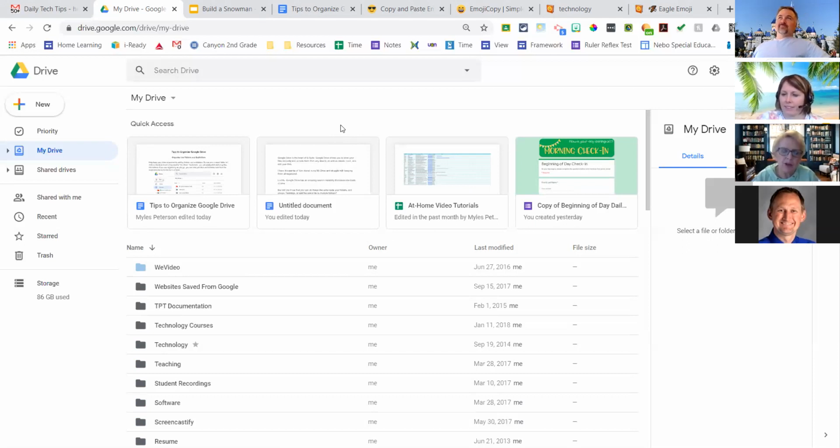The part about the shared drive is it really protects anything from being deleted, but you lose ownership. You can't take it back out, and you can't add anything to it that somebody else owns. So even though you might have some things you wanted to share with your team, if you don't own it, you can't put it in there. That's one of the restrictions, and then you lose ownership to it because it belongs to that shared drive and to the team. So on the one hand, it protects it, but on the other, it's restrictive in that way too. So I would maybe use a shared folder unless it becomes a problem.